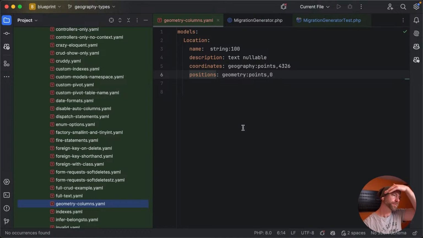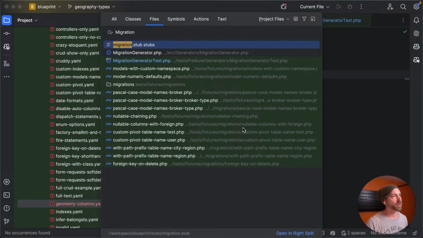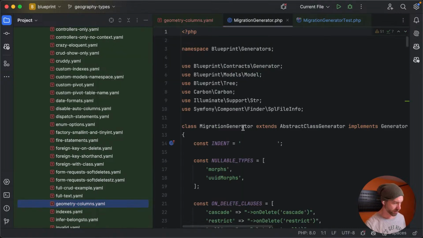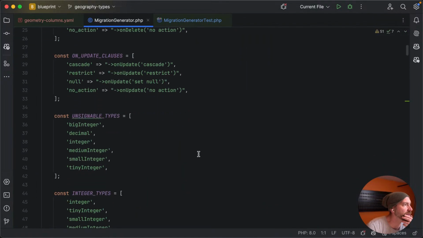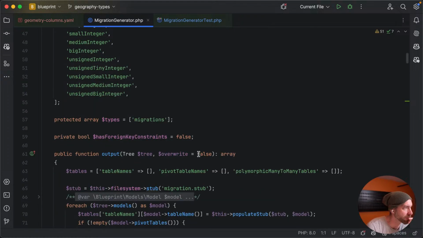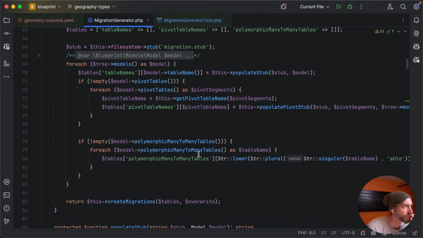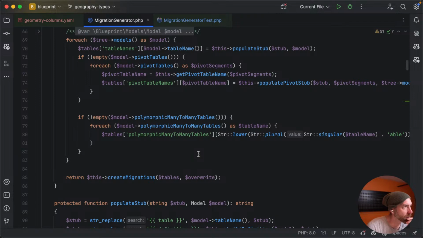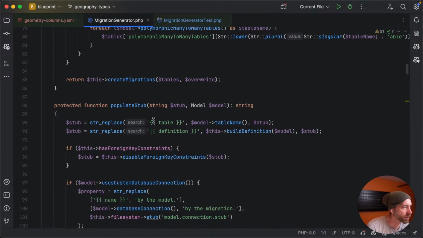So let's go look at the migration generator. I don't think this parses stuff out. So what we need to do is, when we populate the stub, table name, table definition, it gets a model.